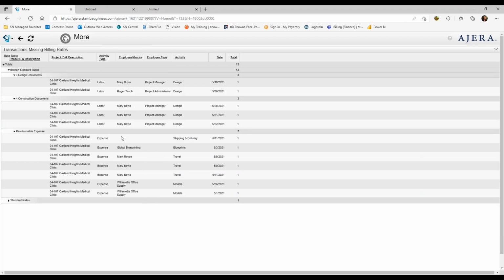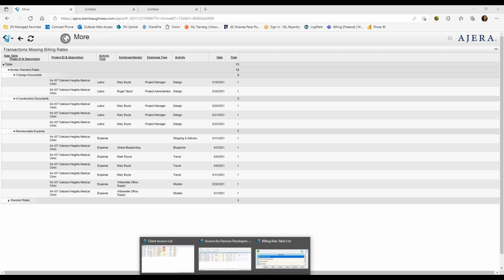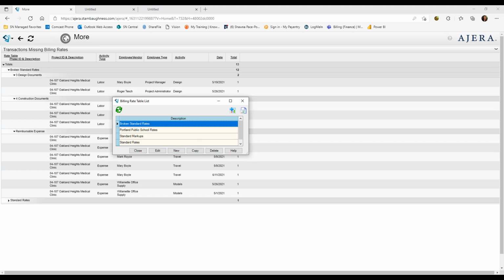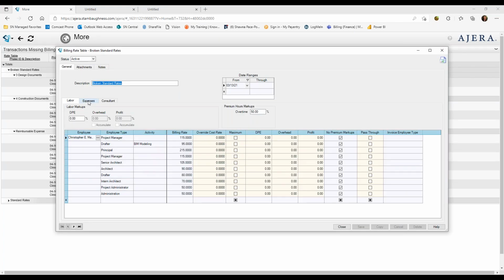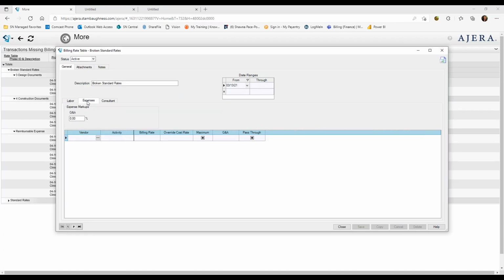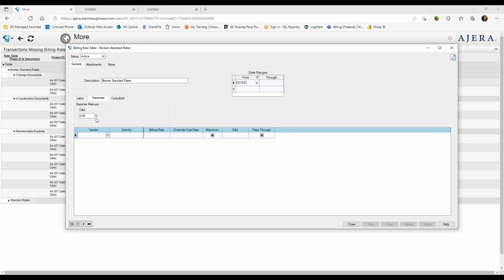The other thing I'm seeing are a lot of expenses on this rate table. So I think it's going to be one of those items where we didn't quite set up our expense and consultants to generate a rate. So I'm going to pop over to my expenses tab. And in that, you can see our markup currently is 0%. And you guys probably know, but 0 times anything is 0, which is why we are generating that 0%.